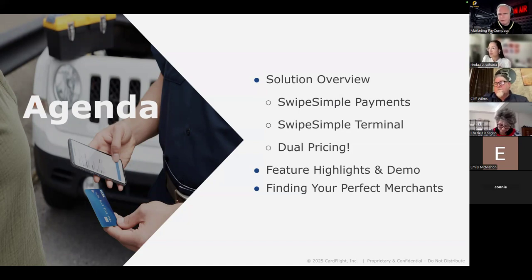And if you don't mind, I just want to tease our agents here a little bit. Rinda did mention it at the very beginning of the call. It's been quite some time since we've gotten SwipeSimple right to the forefront, so all of you can pick up some knowledge in regards to what SwipeSimple could do. But today, man oh man, we actually got something brand spanking new that you may not have known about. So stick around. Rinda, how was that for a tease? Was that pretty good? Not too shabby? Yes, thank you so much. Not a problem. All right.